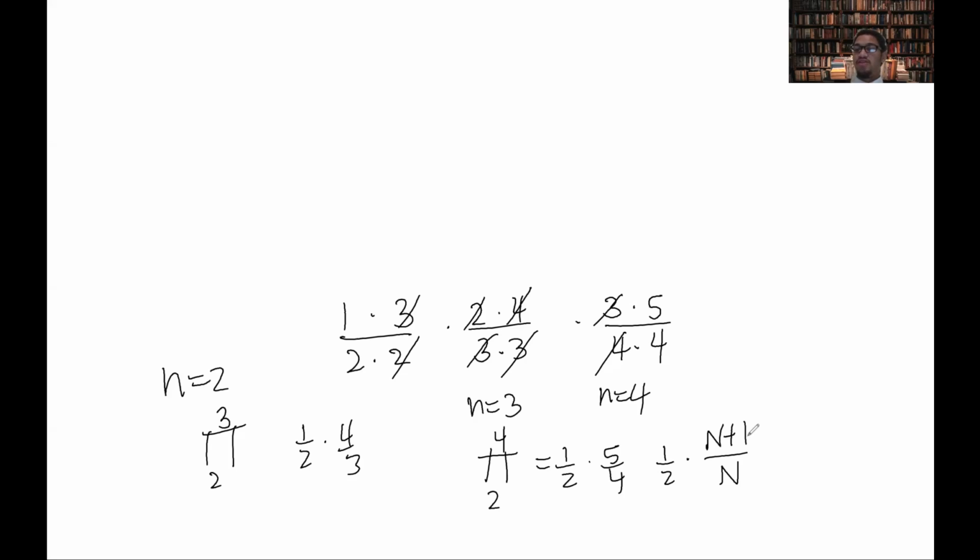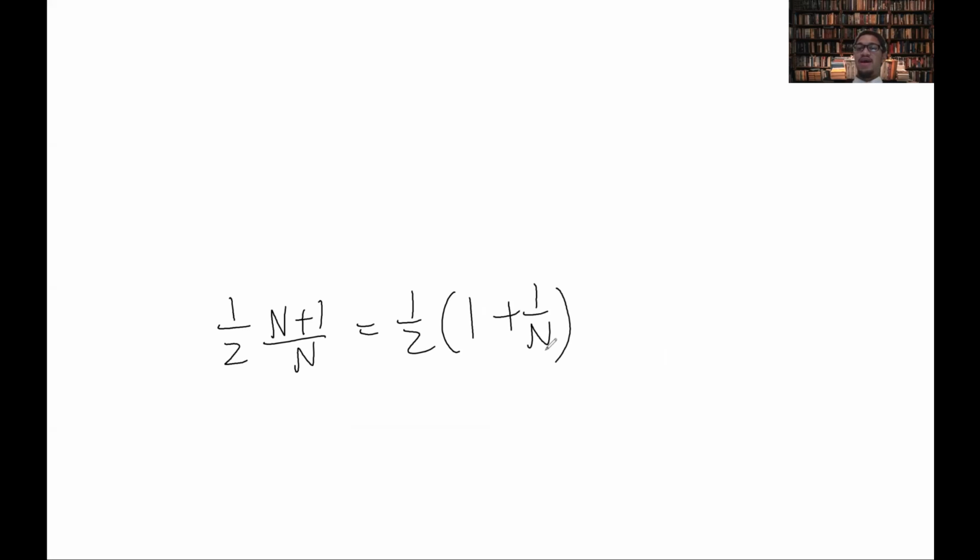And so we might want to analyze what happens when n tends to infinity. So this was the general result for any kind of n. And so we'll need to see what it converges to when we make n go to infinity. So what we have is a half times n plus 1 over n, and this turns into a half times 1 plus 1 over n. So n over n plus 1 over n. And then as n gets really, really big, the 1 over n gets really, really small and tends to 0, and this converges to a half times 1, which is a half.